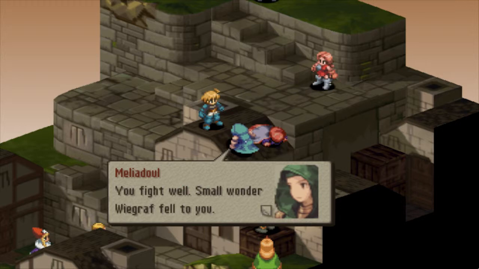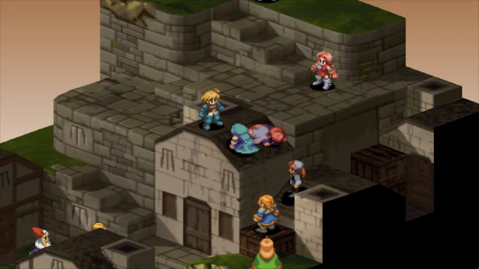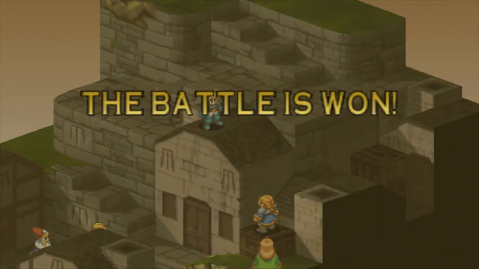You fight well. Small wonder Vigraf fell to you. Hear me, Ramza. When next we meet, your blood will soak the earth. I think I've heard that before. Battle is won.